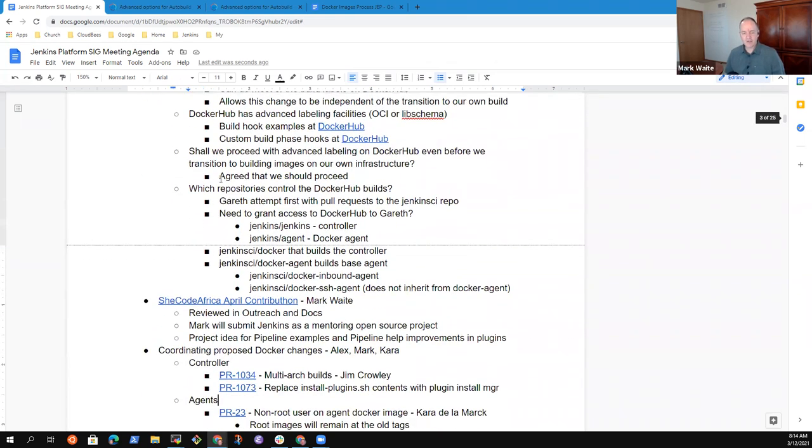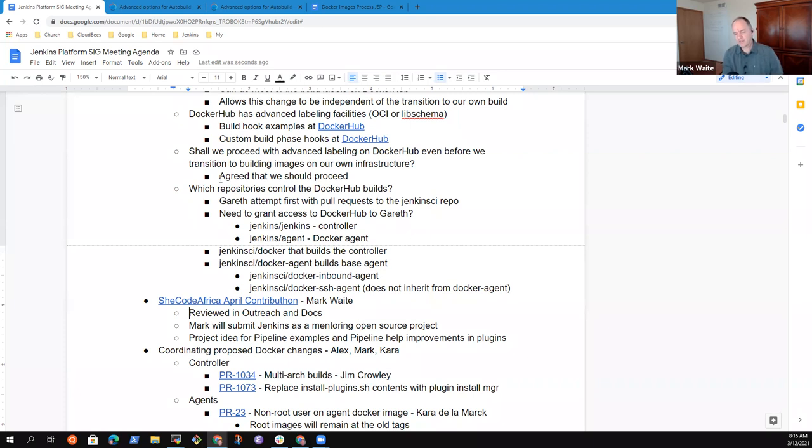Okay, next topic then. The SheCode Africa April Contribute-thon. Not that it directly impacts us, but just so you're aware, a group called SheCode Africa is focused on increasing the contributions to open source and increasing the technical skills of women in Africa. One of our docs contributors, Zinab Abubakar, is a leader in that group and made us aware that beginning in April, they have a contribute-thon where they will, for 1 month, pay women in Africa who have joined the program and have been qualified to contribute to open source software. They asked for sponsoring organizations, mentoring projects, and with Jenkins we've got good alignment to be a mentoring project for this.